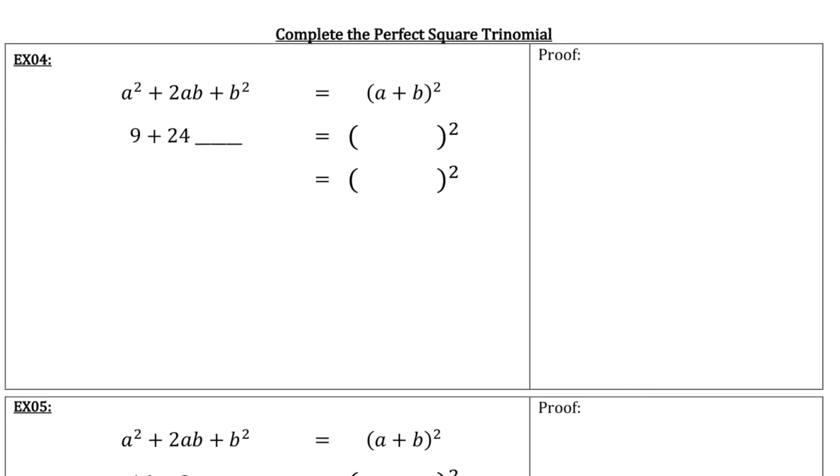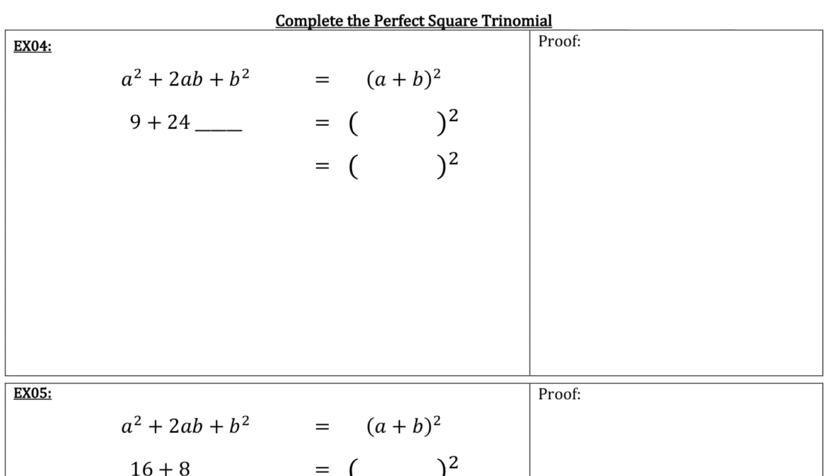All right, so this is completing the square, but this time we're missing the third term. We have the first term, the a², we have the second, the 2ab. We're just missing the b² here. So we know that a² is 9 in this case, right? A² is 9. So if I take the square root of a² and the square root of 9, I get a can be positive or negative 3.